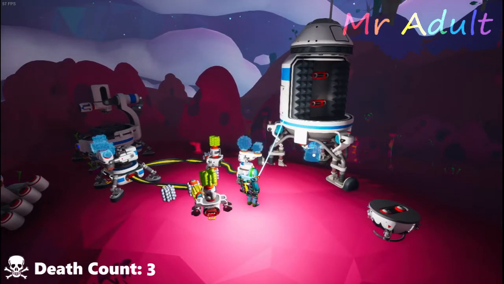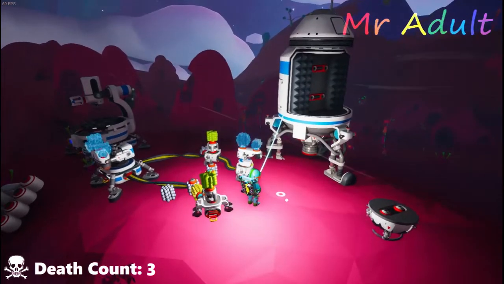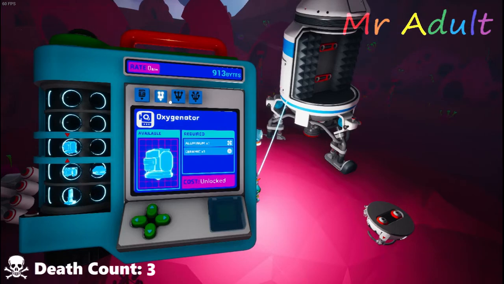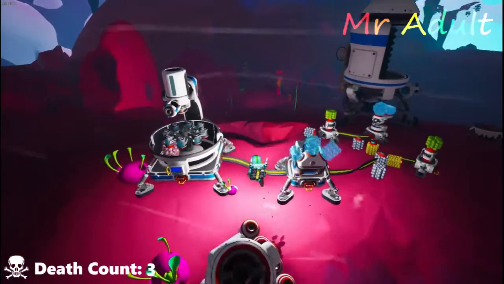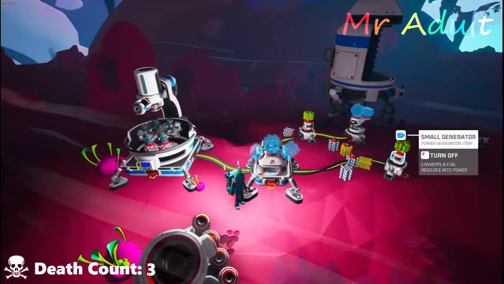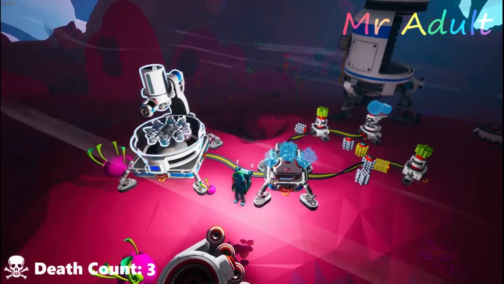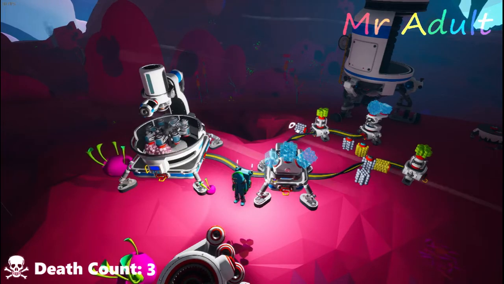So as you can see, it's possible, no matter how you get stuck, to get yourself unstuck. But it does make it a lot easier if you have the small oxygen tank unlocked, or the Oxygenator. So, with that, come on. Soil centrifuge takes so much power. 2 small generators just don't cut it. But, yeah, with that, just let this finish up, and then we'll fly on home.